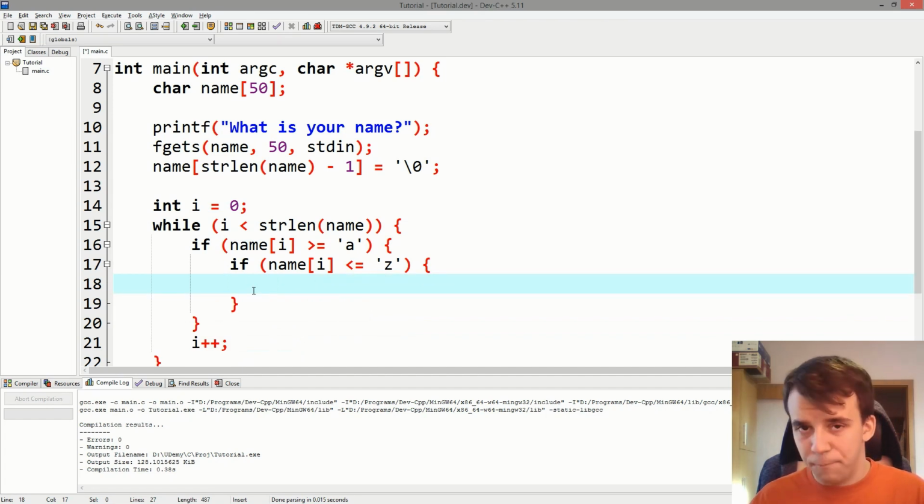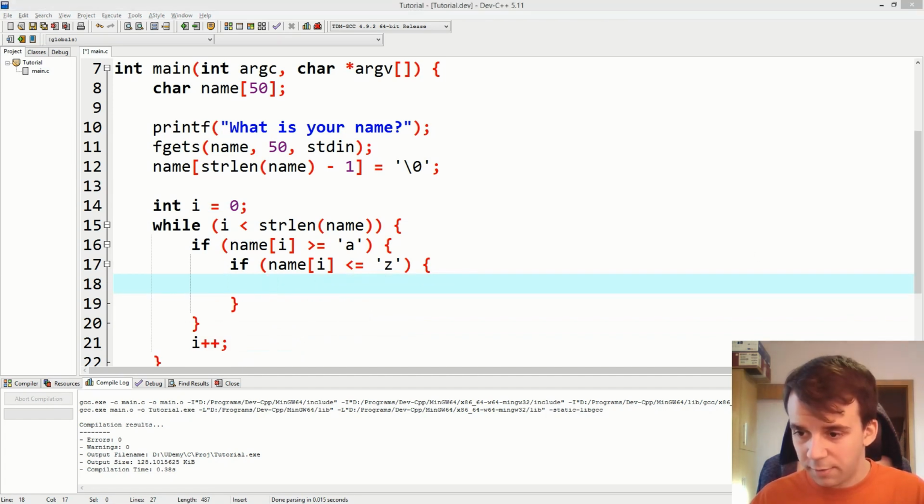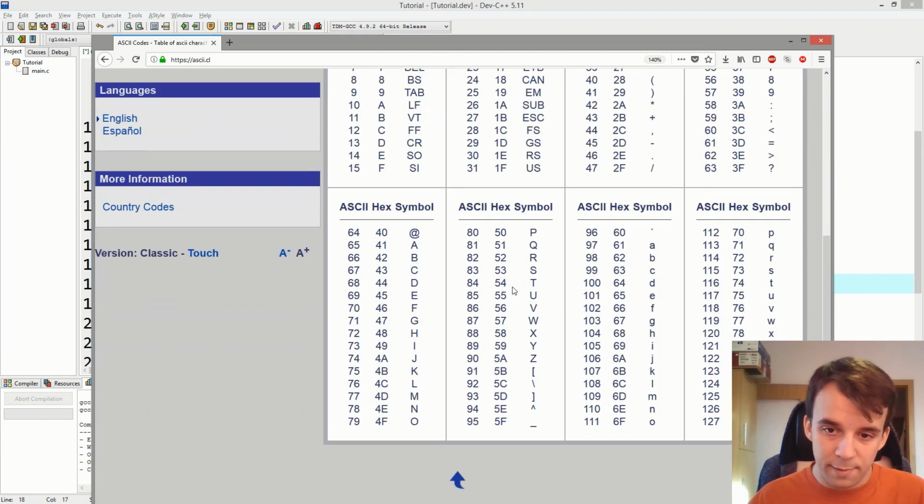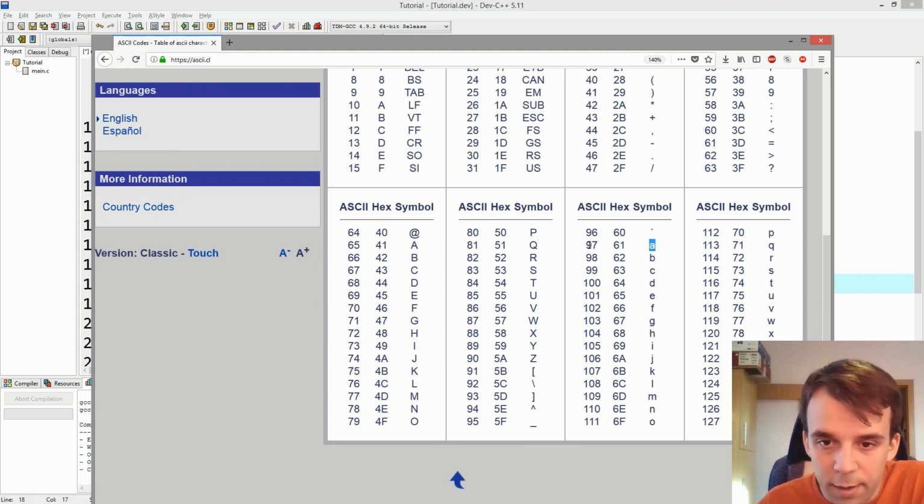Let's take a look at the ASCII table actually, and let's see how they are structured, okay? So if we take a look here, lowercase a has the value 97. Cool. Uppercase A has a value 65. Okay, so what's the difference between those two? The difference is 32.